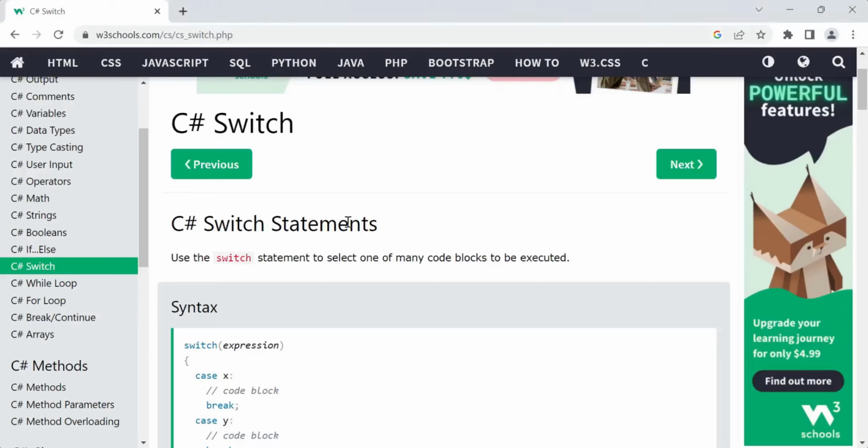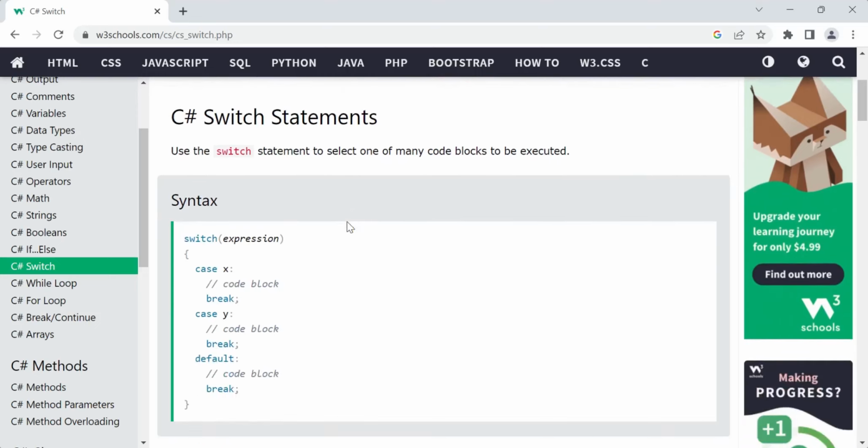Today in this video we are going to see switch statements in C Sharp, how to write switch statements. As we know, other programming languages have switch, and a similar thing is present in C Sharp. We generally use switch statements to select one of many code blocks to be executed.